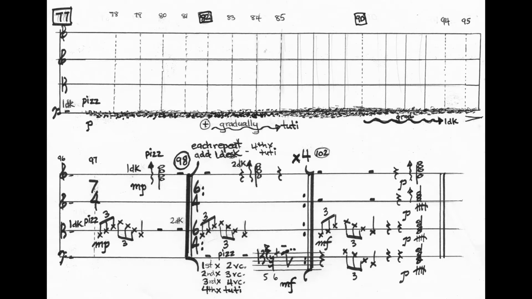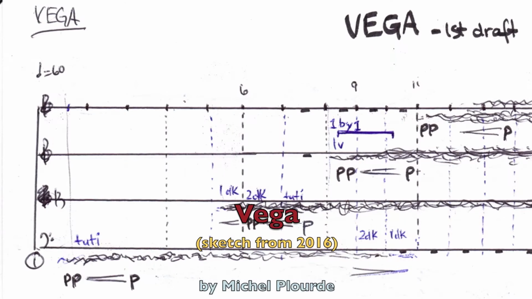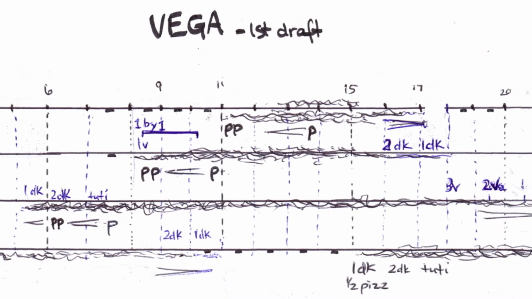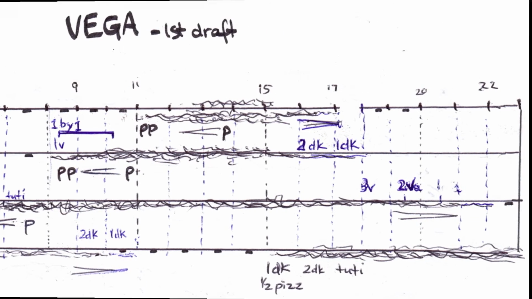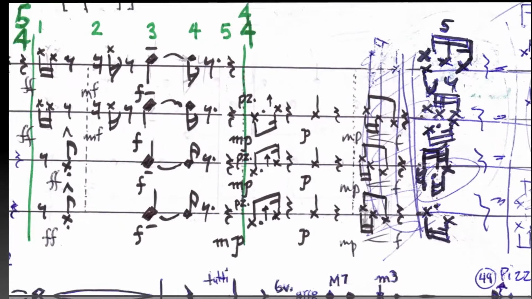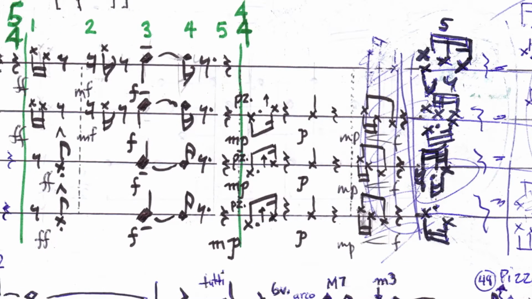In the last few years, I've started using that kind of notation for strings, and one of the ways I use graphic notation here is that I give the rhythms and the dynamics that the piece is going to be performed with, but I don't give the actual pitches. So the players have to make up the pitches, and every performance is going to be different depending on what they play. Some of the different kinds of notation, well, it depends on the piece.